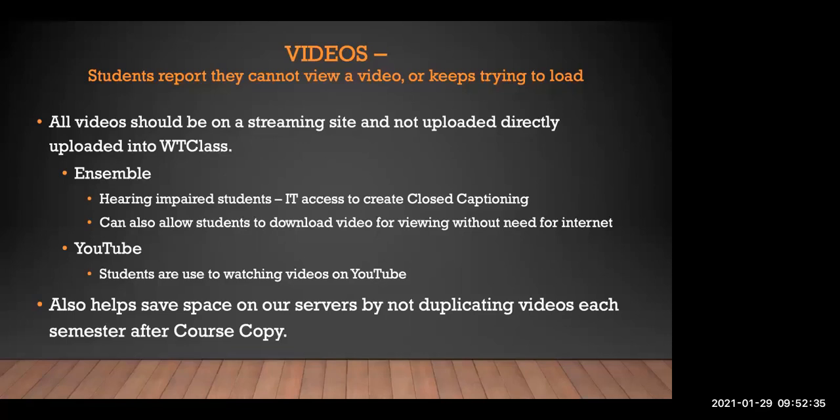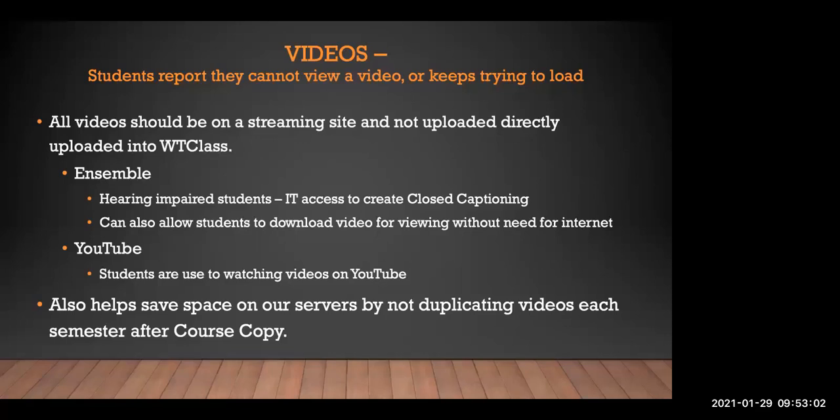Where with YouTube, they may not have that issue simply because YouTube has servers that are duplicated all across the globe. And so the video file may not have to actually travel as far to get to them, where with Ensemble it's traveling basically from Canyon, Texas to wherever they're located. Neither one is necessarily better than the other. It has pros and cons to each. You just kind of got to weigh what's going to work best for you.